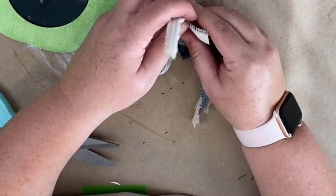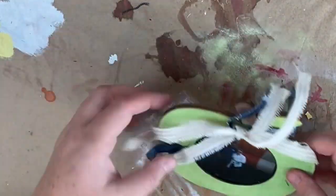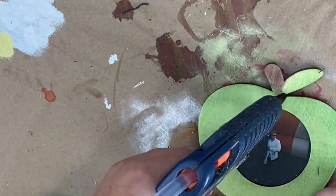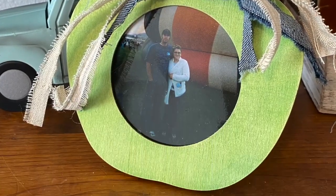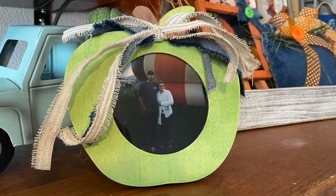So I'm using some more of my burlapfabric.com ribbon, and I cut this one in half and made some smaller pieces here, and I'm just going to tie it around the stem. I added a picture of us at the Balloon Fiesta in Albuquerque, which is in October, which was also fall related, so I thought it was appropriate, and here it is, styled in some decor.